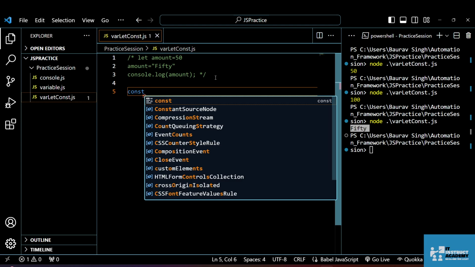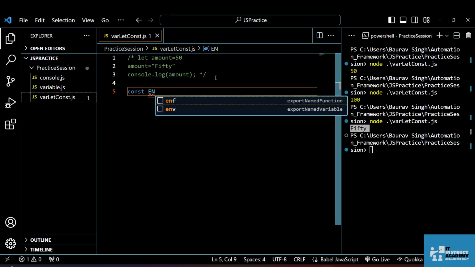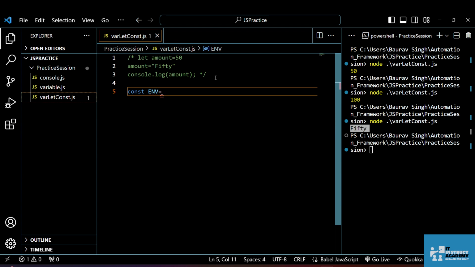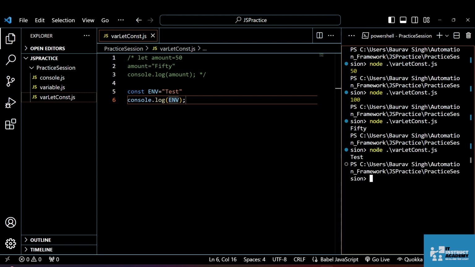We have taken a variable with const, and I have taken the example of environment, and in environment I will assign a value, say test environment, and I want to print this value with console log, then env. Now if I run my code, I will get test as an output.